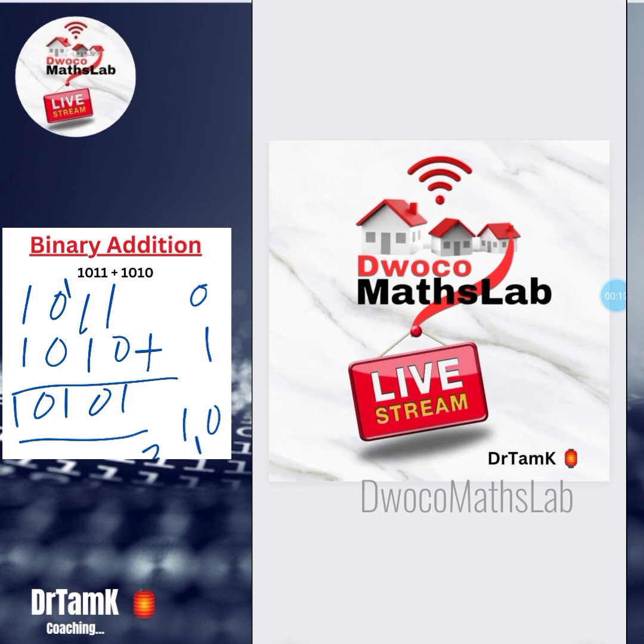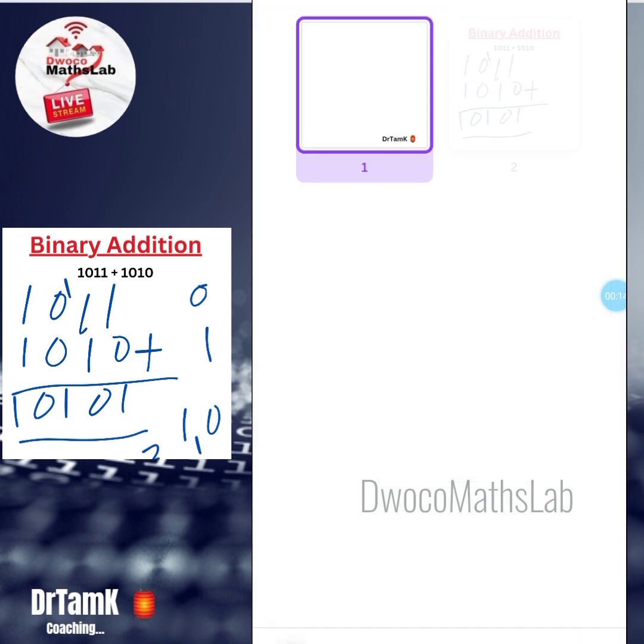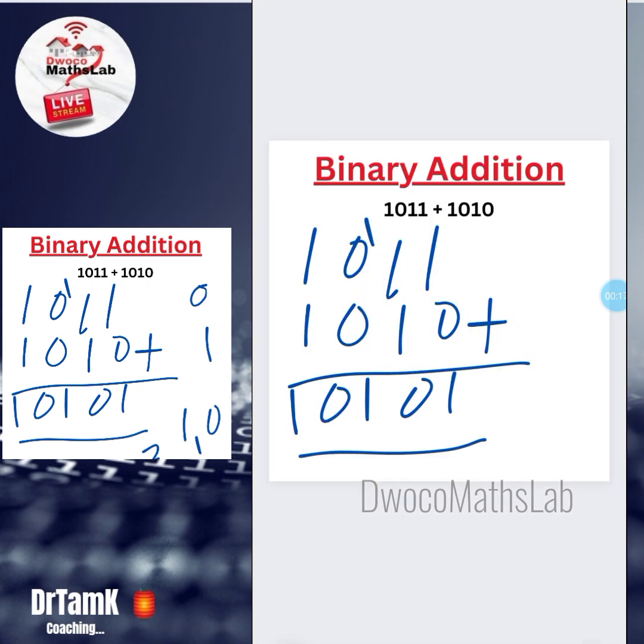Today we're going to be taking it off from where we left in our last class on binary. So what we're going to do quickly is go straight to binary addition. We're going to show you how you can put binary together in terms of addition, subtraction, multiplication and division. This is going to be a bit difficult because I'm not seeing you face to face, and I don't have a whiteboard, but I can manage the space I have here to show you what I need to show you. Without wasting time, let's take a look at addition.